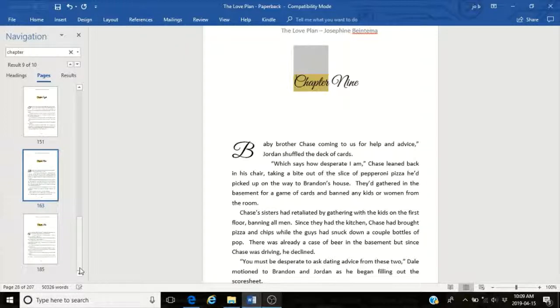Now, for some reason, I have an extra page here. So I'm going to click on it, backspace, backspace, backspace, backspace. Voila, the extra page is now gone. So Control S to save it, or you can hit the little save disk button up here. Again, we are in rich text format. Everything is now formatted just like that from our ebook to our paperback, and it is ready to publish, which is awesome.